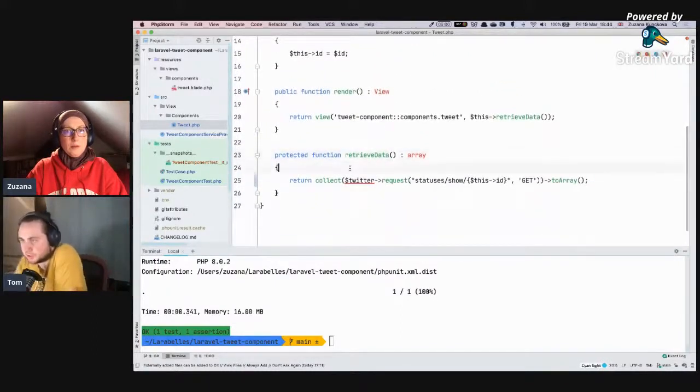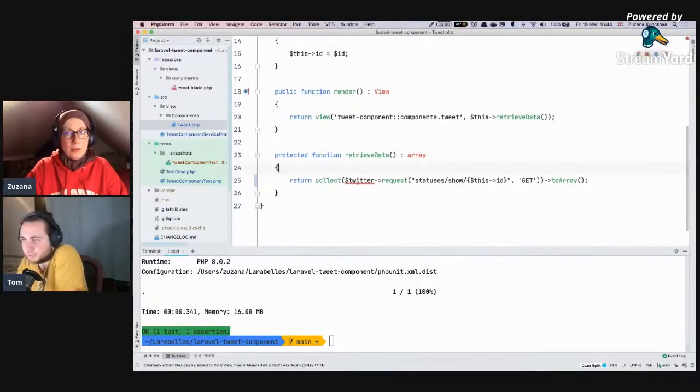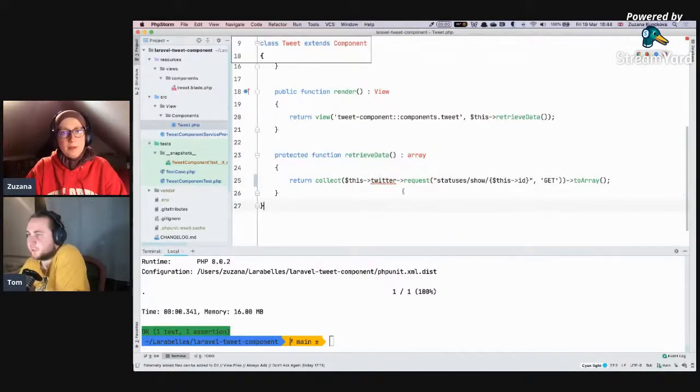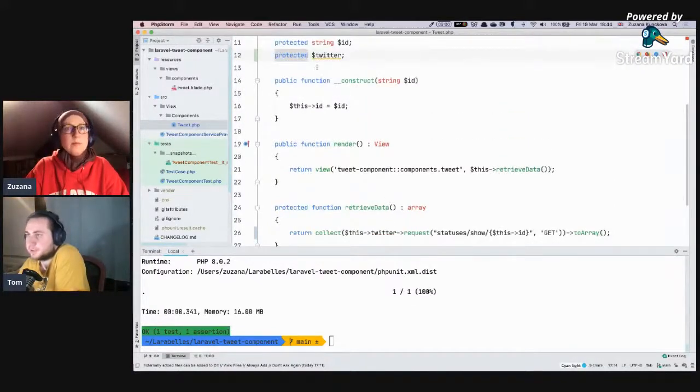Where you have this $twitter right now, it will be $this->twitter. And you can also add the property. Let PhpStorm add it already. Everything fine. It will be type hinted to Twitter, as it will contain our Twitter client.